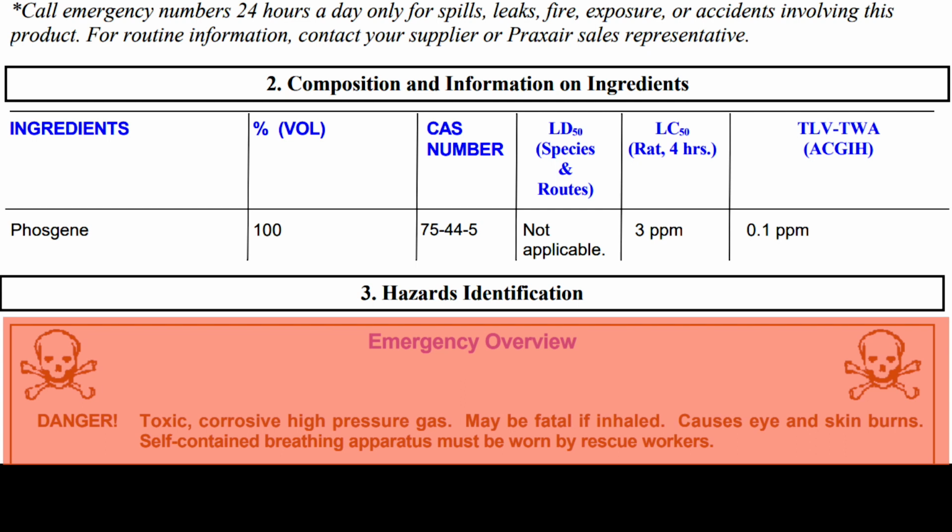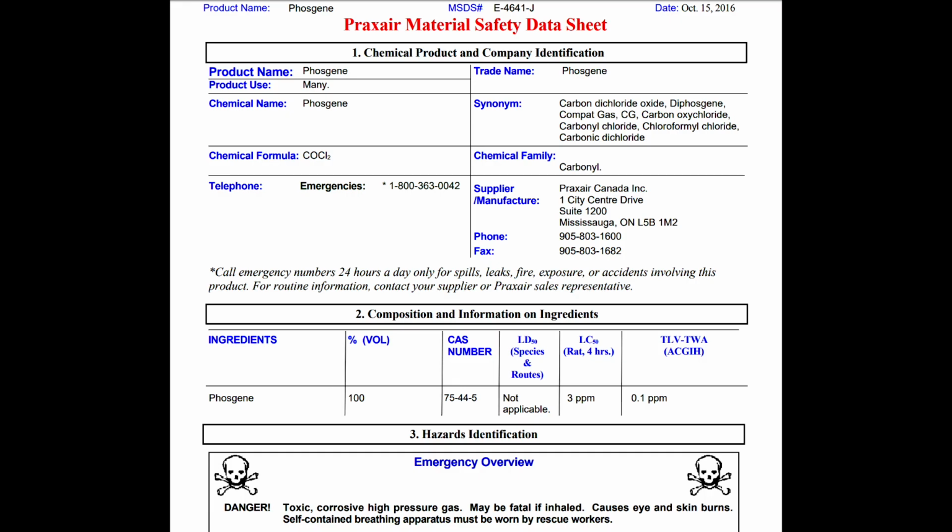Obviously, below here: danger, toxic, corrosive, high pressure gas, may be fatal if inhaled, can cause eye and skin burns. Those are things that we see when we have a chemical that's got high toxicity. A little skull and crossbones here gives us a warning: watch out. This is the PPE you need to wear. These are the things you need to do. Take precautions with these. But when we're looking at toxics, that main thing we look at is that TWA. In addition to that, we obviously want to look at the volatility. So we're going to be looking at, as we talked about in the acetylene SDS, the vapor pressure, boiling point, those sorts of things.